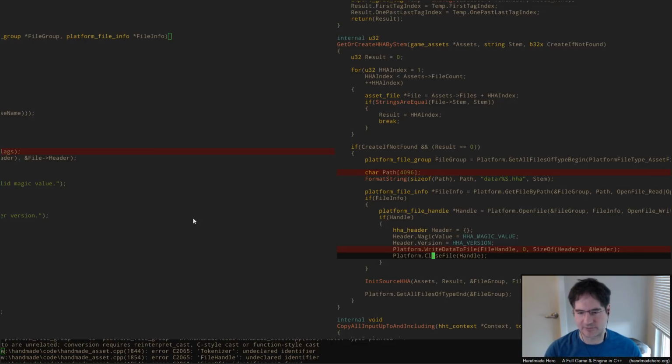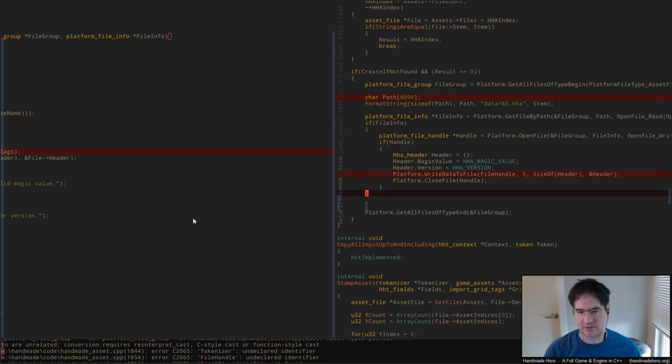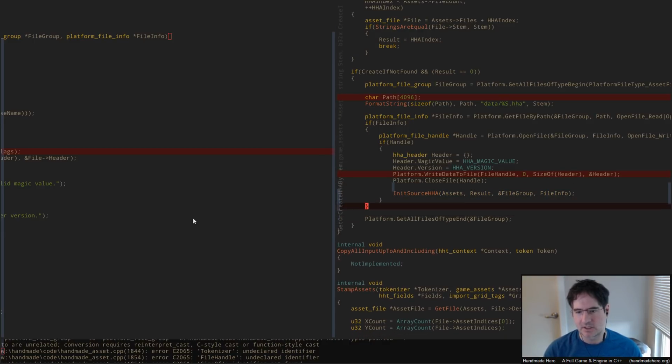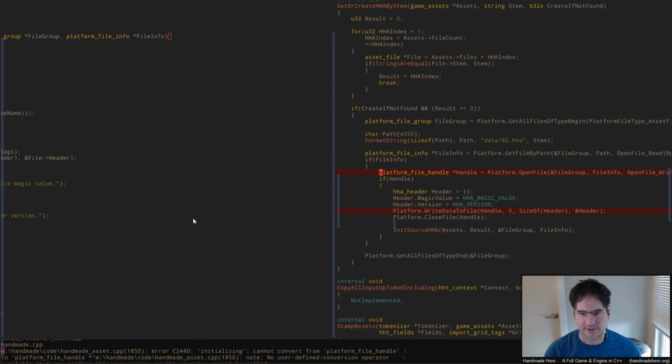It's not what I would prefer, but oh well. So if literally all of this works, then we'll do an init source HHA, but otherwise we won't, right? All of that stuff has to occur and has to work. And assuming that it all does, then we'll continue forward with it, right?